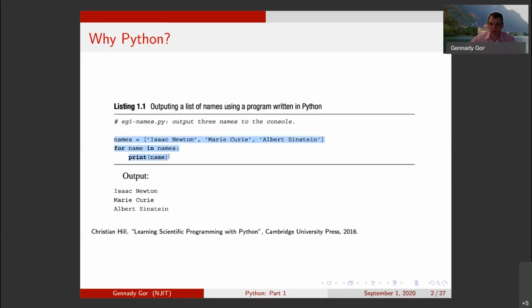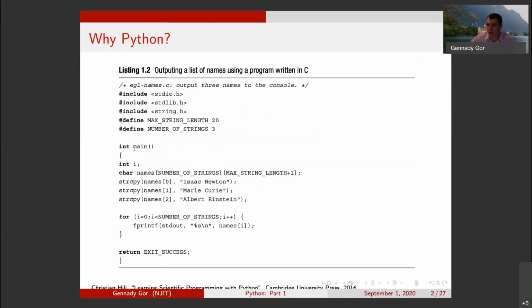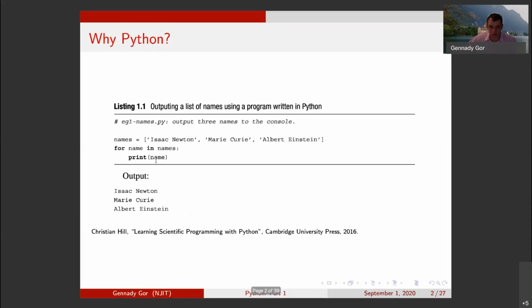If we need to do it in C++, and hopefully you're comfortable with that, you need to include a bunch of modules, you need to introduce some constants, you need your main function, you need to introduce the type of variable, another type of variable, and so on and so forth.